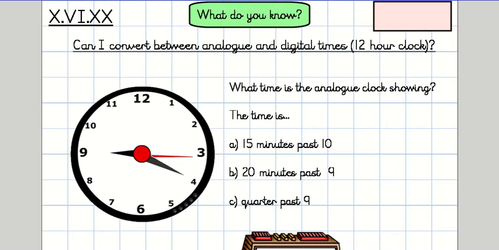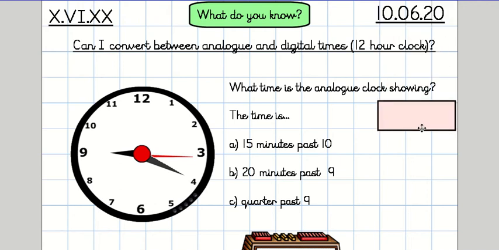Okay, I've written the date in Roman numerals for us today. Just over here, can you write today's date, please? Have a go, pause the video. Can you remember what X stands for? V, and then we've got I, so one more than V. Okay, hopefully you've written that down, let's check. Today's date is the 10th of June 2020.